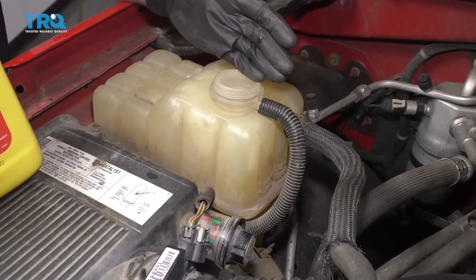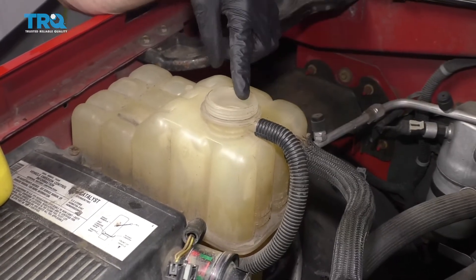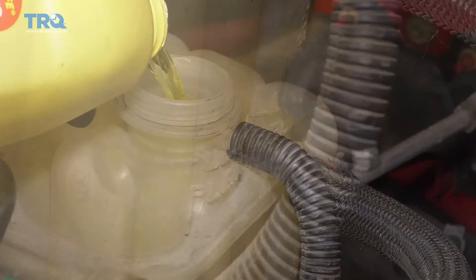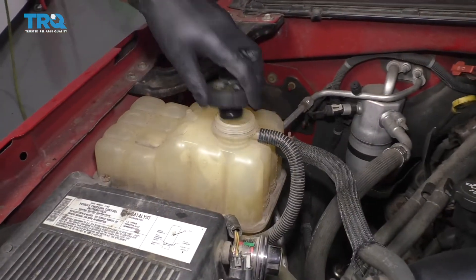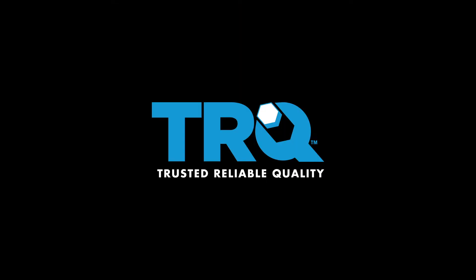Now it's going to be time to fill your cooling system. When you fill the cooling system, it's important to use the proper coolant — you'd want to use Dexcool, which is kind of a reddish pinkish fluid. If you don't have access to Dexcool, you could use a universal fluid, but you definitely don't want to use green. Fill it right up and then run it for a little while. Look for the full cold mark while the engine's cold — once it heats up, the coolant level is going to come up a little bit. Run it, double check it's full, and then once everything's nice and hot, put the cap on and take it for a road test.